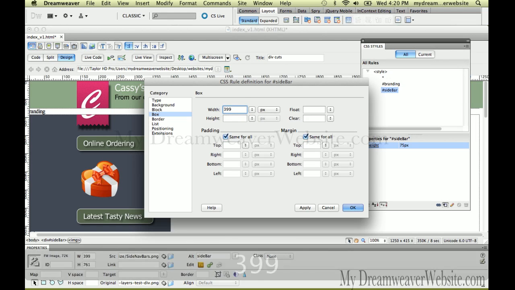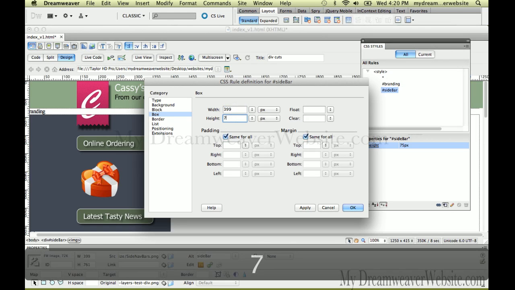Now, to make it simple, guys, what we could have done inside the graphics program is we could have probably rounded that off to say 400 pixels. So it helps when slicing your graphics to make them whole numbers, so you don't have to get all cut up in numbers like 399, etc. The height of this is going to be 761, which we could have rounded off inside the graphic program to 760.